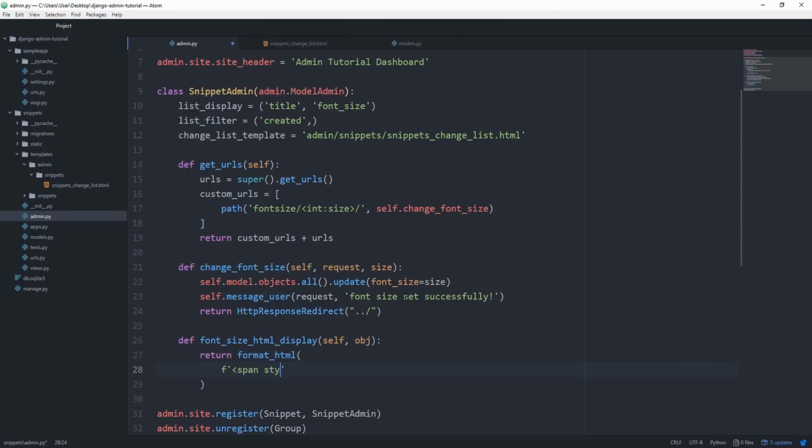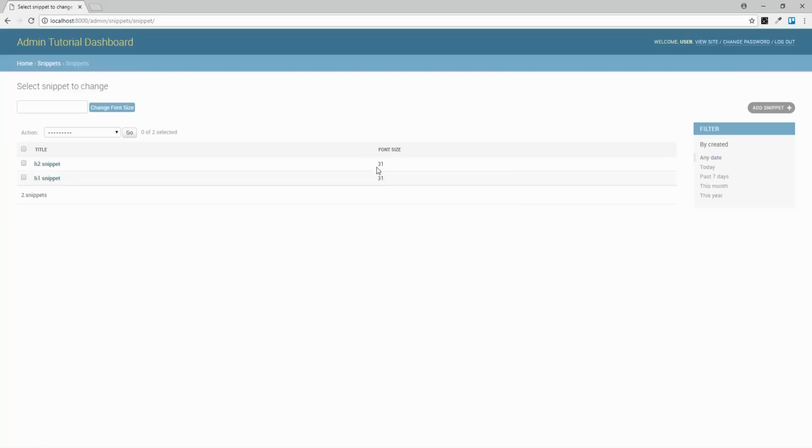So as a span, let's set the style equal to font-size. Then we of course have to include the object.font_size in here to have the correct font size for the individual object. And then px after that, let's choose a closing tag. And between the span tags, we of course want to have object.font_size still displayed, because this of course shouldn't change.